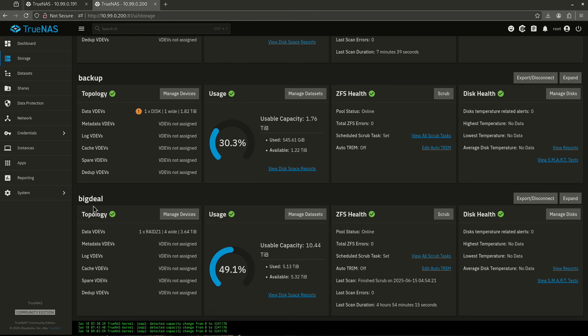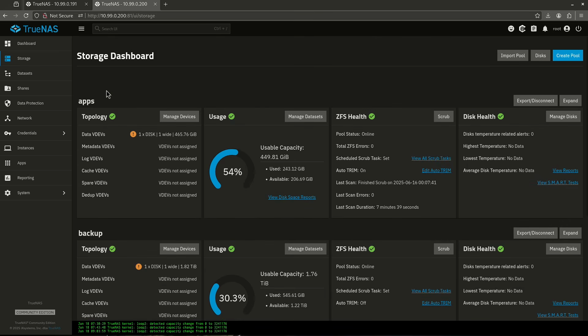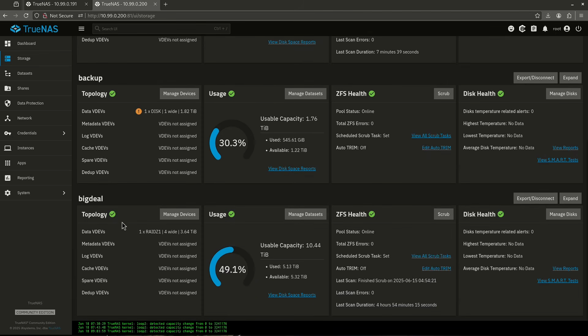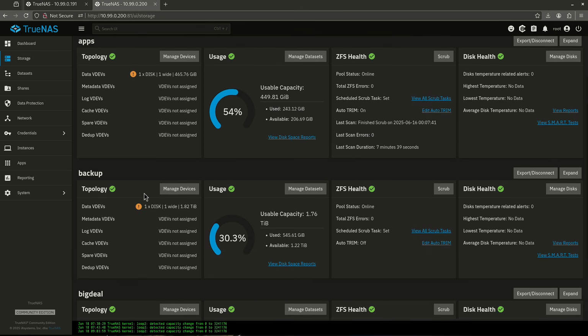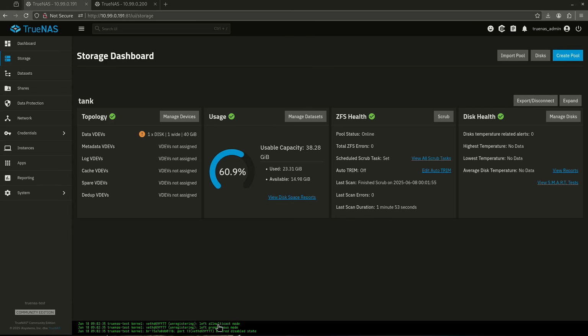I do not recommend you keep your datasets on the same fast pool unless you have specific apps that need really, really fast data access, and that's not very common. In fact, there's only a few apps I can think of that are like that. I kind of like it on something more resilient like my big pool here. For me, that's just the way that I like to do it.